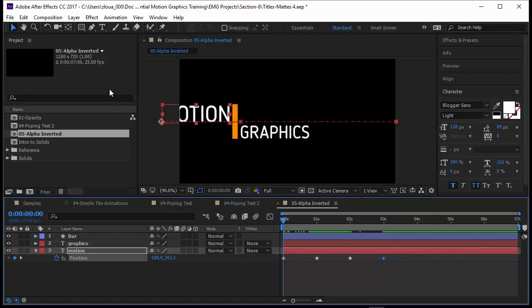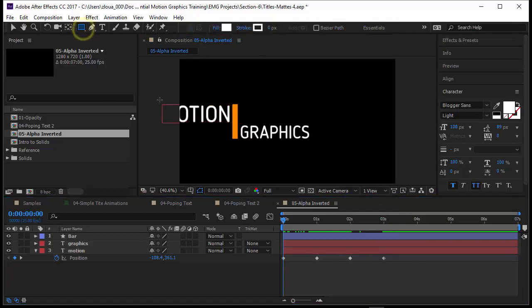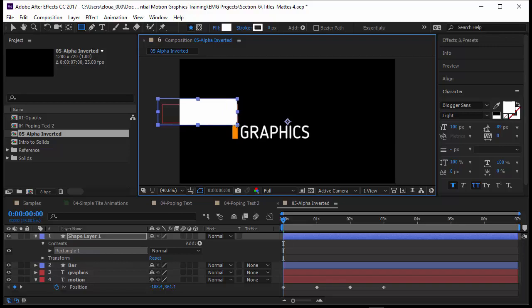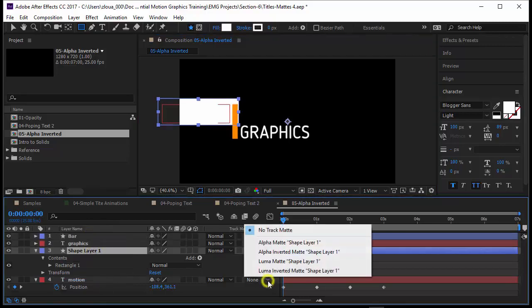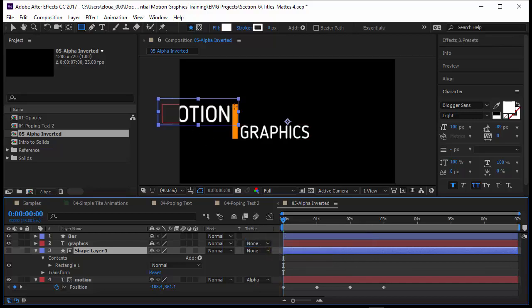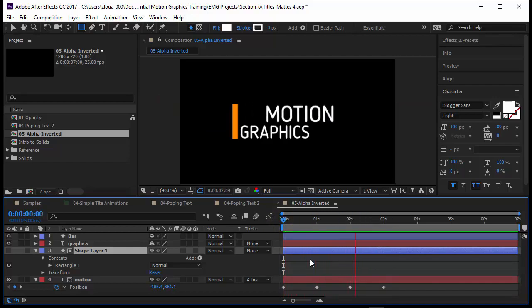So I'll come back to the beginning. I will create a matte just above this area. Okay, just over here. You can adjust it very nicely when you're not giving a lecture. Then let's take it and put it above motion. But now instead of making alpha matte, which will make it appear over here and disappear everywhere else, we are going to make it alpha inverted, where it will hide it when it is under the matte and make it appear everywhere else. And now I have a very nice animation. It comes in and comes out. So this is the use of the alpha inverted. It will hide wherever you don't want to see and it will show anywhere else.